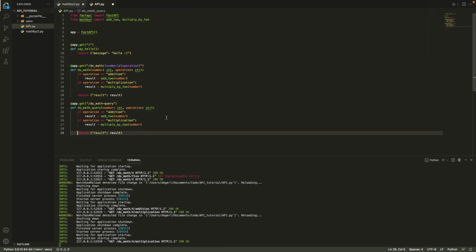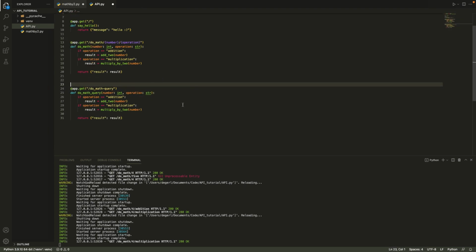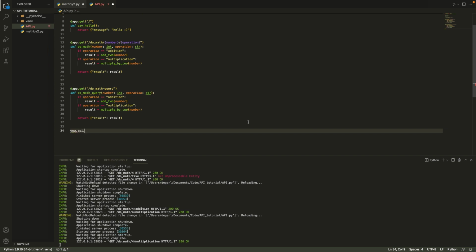Okay, so this technically does exactly the same. It just works a little differently. This is now not addressed by just appending to the URL, but if you wanted to access it through code, it would be something like this, like www.api.com and then slash, a question mark, and this would kind of start the query that you sent to the API.